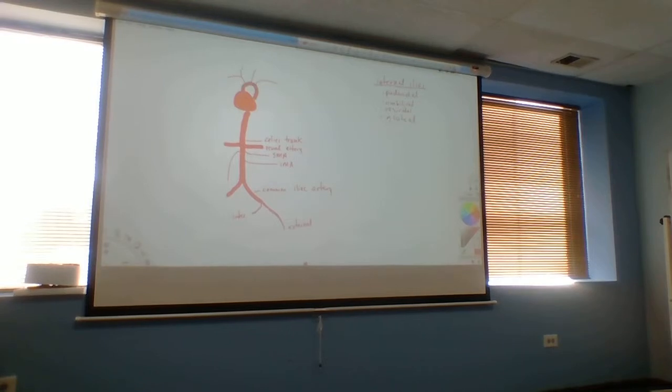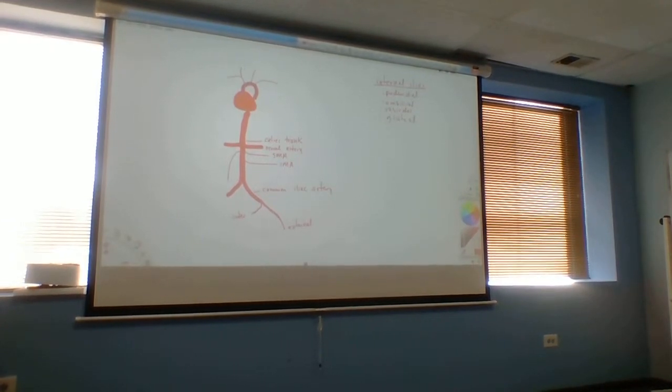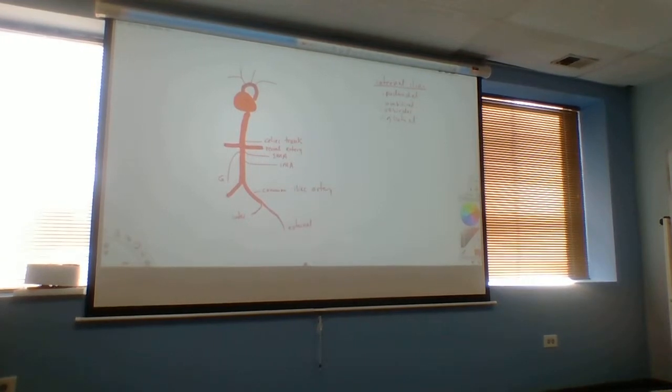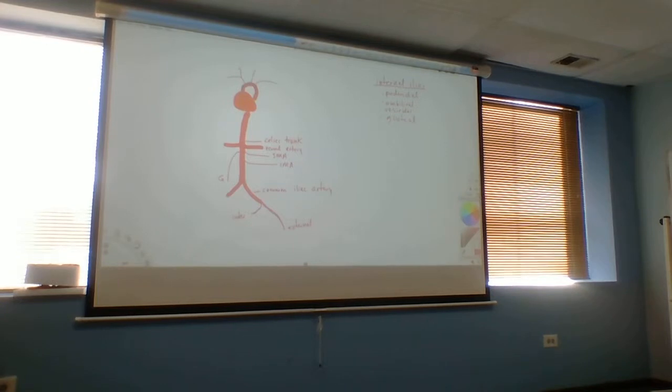Gonadal arteries, testicular or ovarian. Where do they come from? The abdominal aorta directly. Remember that? So this G, gonadal artery. They still supply pelvic structures. Testes are pelvic or perineal structures in men. Ovaries are in the pelvis. They're supplied by gonadal arteries. Yes, this is in an adult.